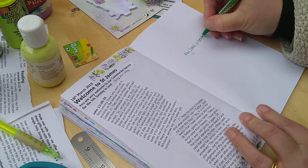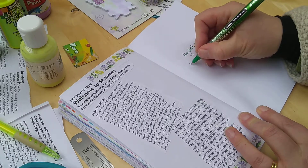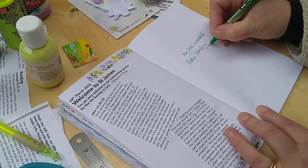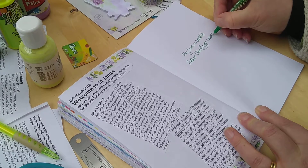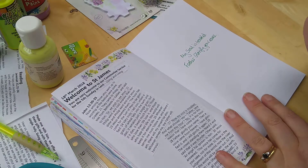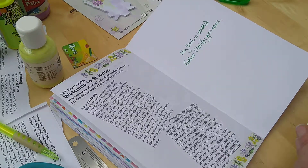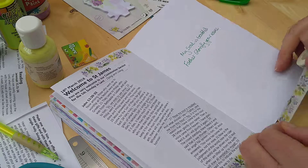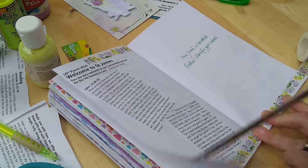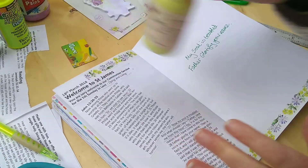Jesus is thinking about his death and then moves straight on to saying 'Father, glorify your name' — because that is the most important thing. In the midst of situations which are really troubling to the soul — and I'm going through one of those with a friend of mine at the moment — I'm really aware that ultimately what I want is for God to glorify his name. I believe in being very real and honest with God, saying as Jesus said: 'my soul is troubled, but father, glorify your name.'